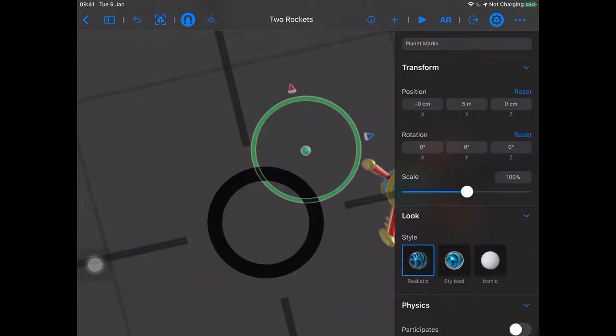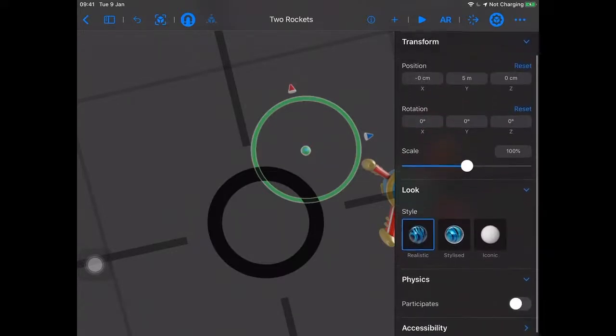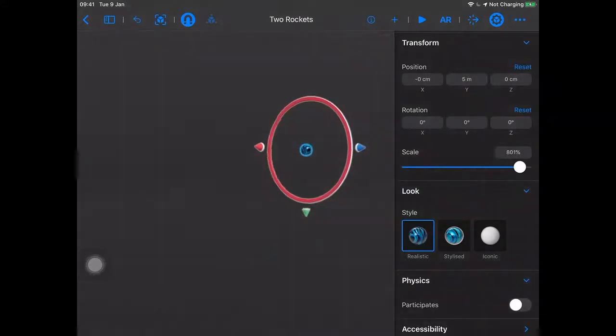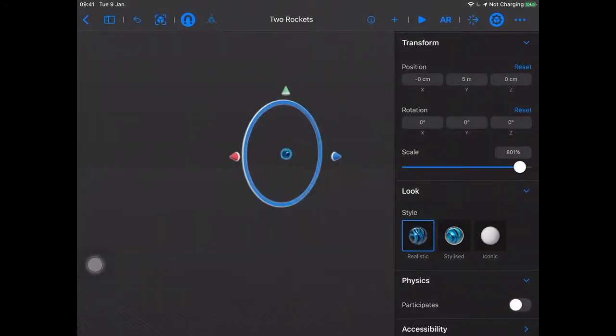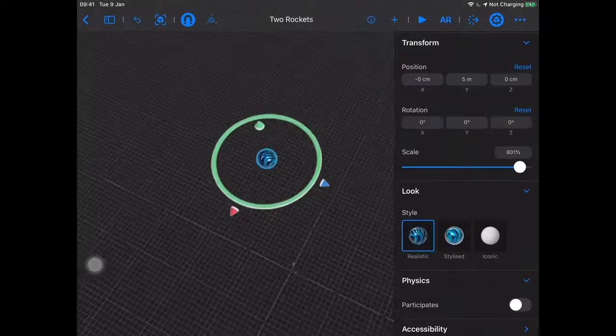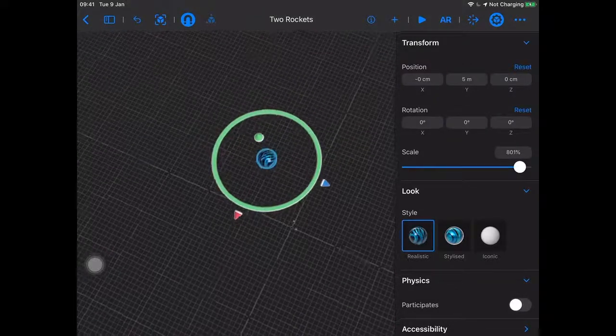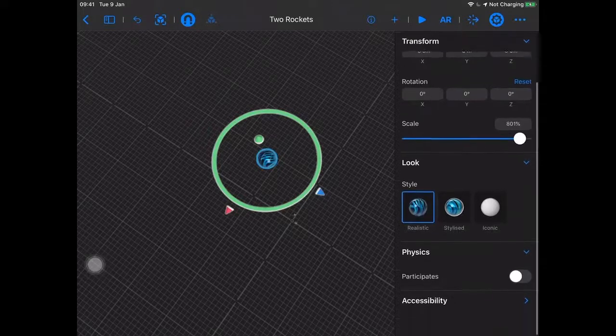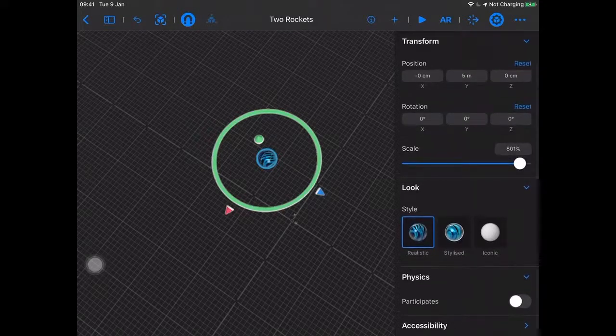Now we want to change the size a bit because this is kind of small looking, so we'll change the scale by dragging this slider over here. All right, how's that looking? I can pinch in and out. Okay, cool. If I look way back down, there's my rocket down there. Okay, maybe the marble's not going to be the best choice. Maybe I want to use the sphere, but we'll stick with the marble for now. We'll use realistic. We won't have this participate in physics yet.